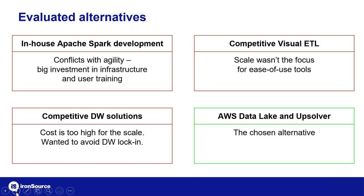However, we very much like open source, so the first alternative was going to Apache Spark development and creating our own data pipelines. While evaluating that, we understood that it's nice. We like open source. Our data science team had great experience with Apache Spark. We are still using Apache Spark there. However, it would take us about half a year to create a stable, robust environment for Apache Spark in our infrastructure. Additionally to Apache Spark, we evaluated a few competitive data warehouse solutions, and we also evaluated another ETL, basically an Israeli-located company, which had a great deal of problems with our scale.